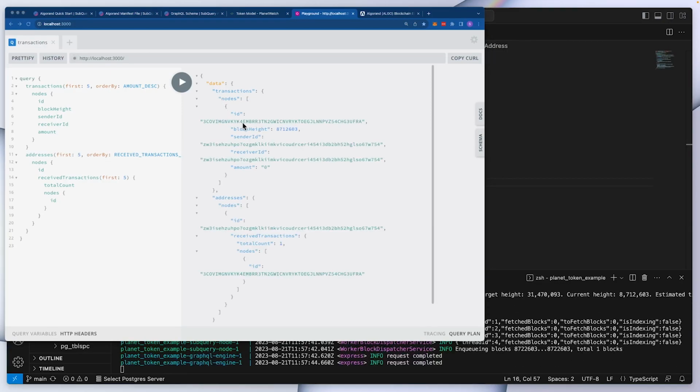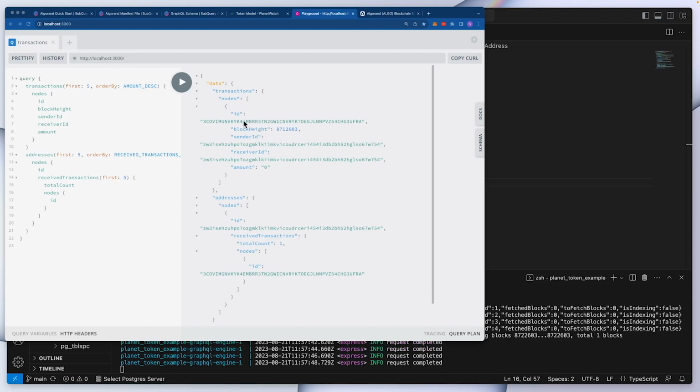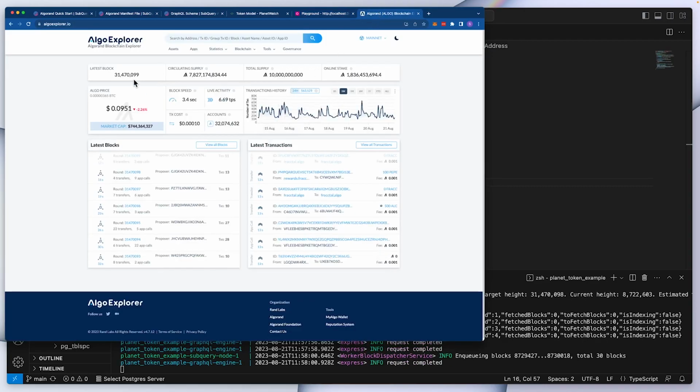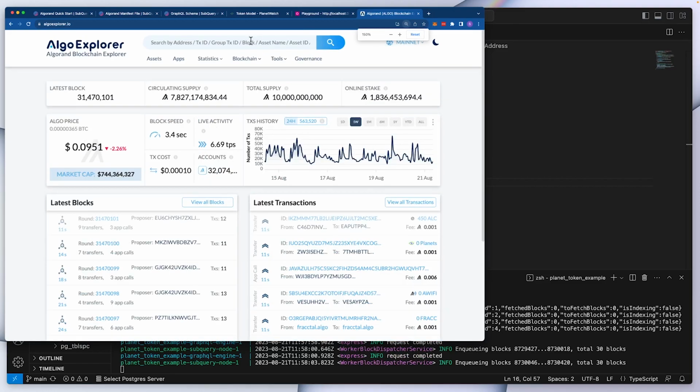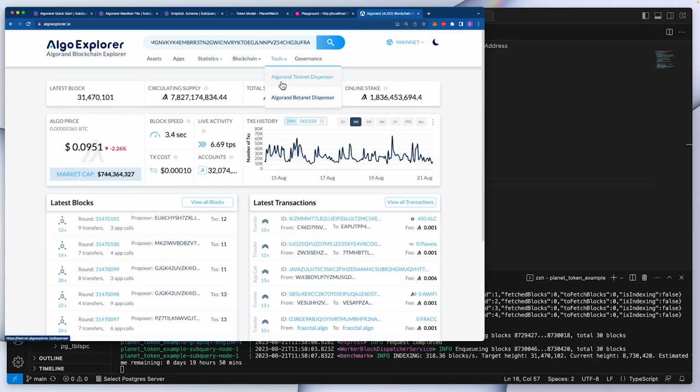We've got some data coming back here, and if you want to double check this, what we can do is copy the ID and jump into the Algo Block Explorer here, and I'll do a search for this particular transaction.